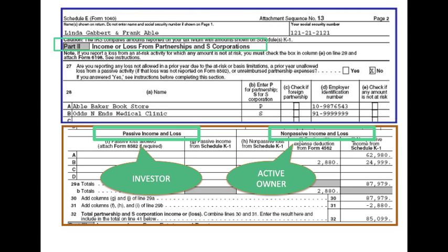So when I'm looking at those two sides, I'm always interested in the non-passive side. These are the businesses they're running. They're more likely to have higher percentage ownership. They're more likely to have guaranteed debt on those businesses. And those businesses are more likely to be a significant source of income, either actual or cash flow available to these owners.